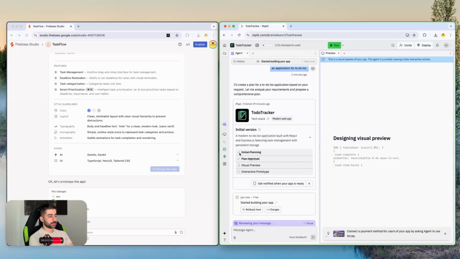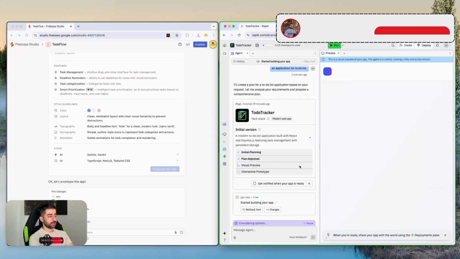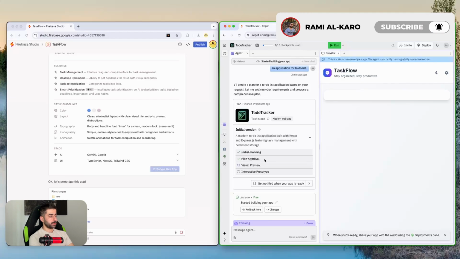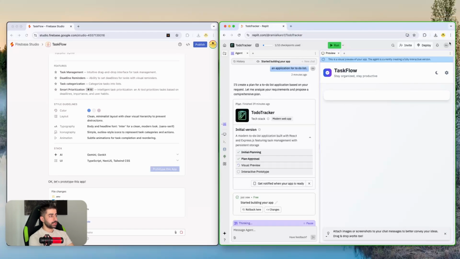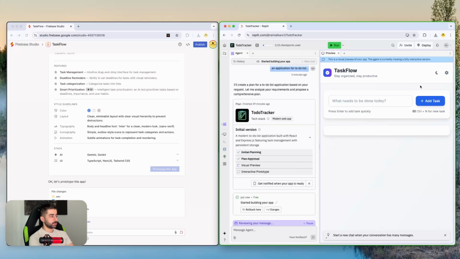First, it's initial planning when I give it approval about the plan, and then it starts to do the visual proving. But I like that when it builds the application, it shows you the result immediately. So no need to wait, compared to here.